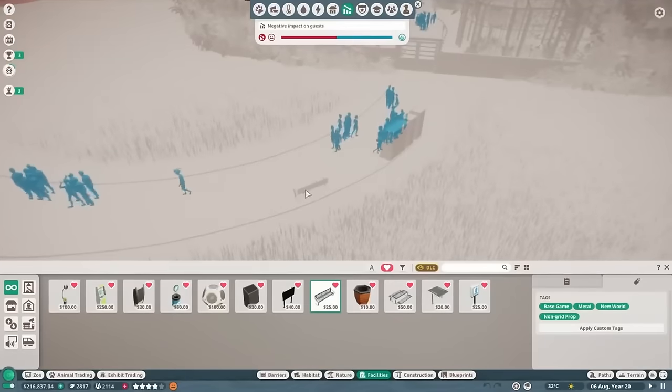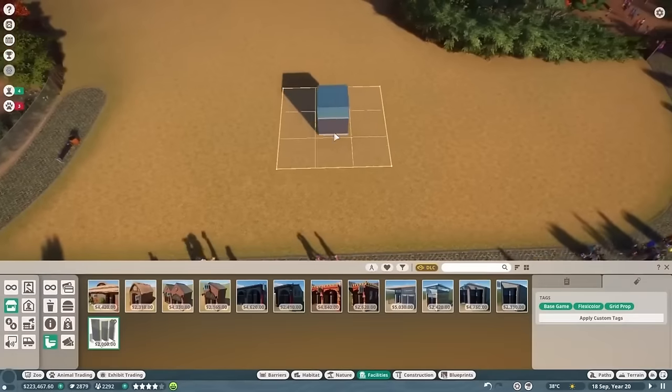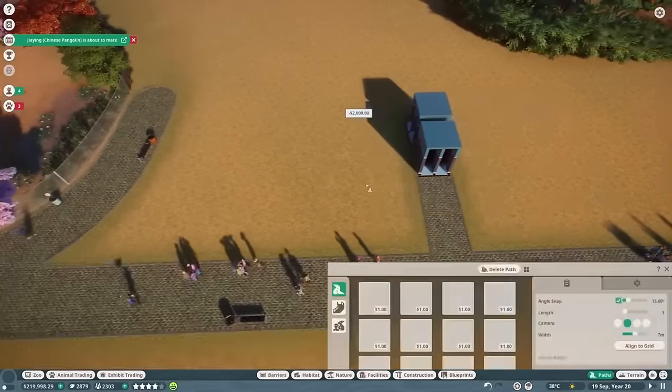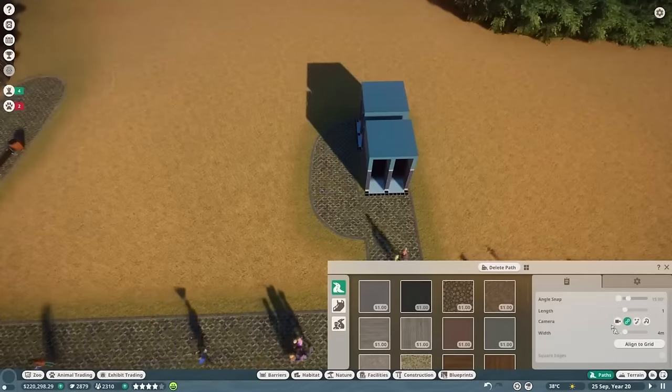I spent some time in between this habitat and the next, adding benches, trash cans, and another set of bathrooms. And this set of bathrooms isn't technically on my layout of the zoo, but the guests were complaining about needing the restroom, so I went ahead and gave them one.